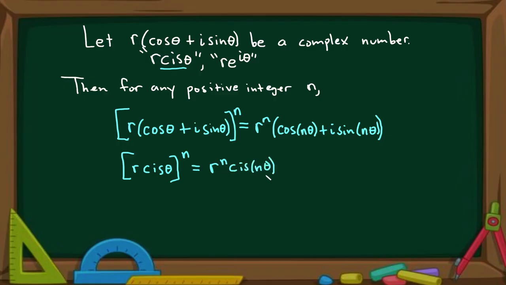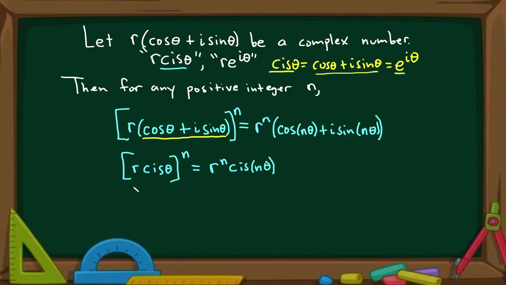Just to be really clear, to make sure there's no confusion, what is cis theta? Cis theta is cosine plus i sine. So it's cosine theta plus i sine theta, exactly the same thing as what you see here. So this is cis. Likewise, this is also equal to e to the i theta. Same thing. All of these are exactly the same.